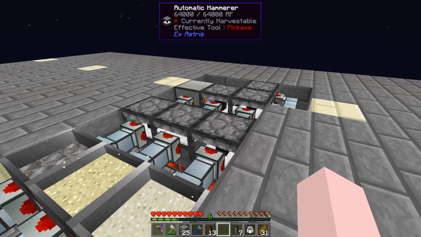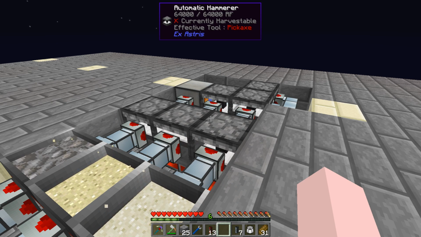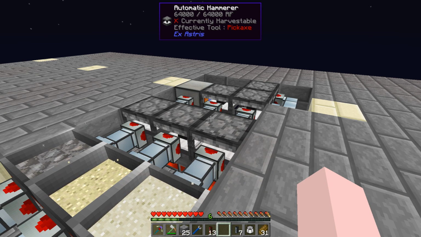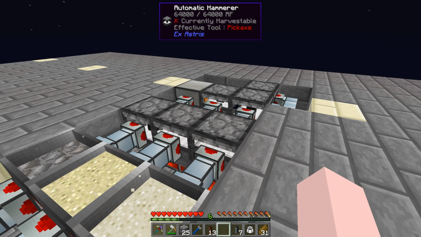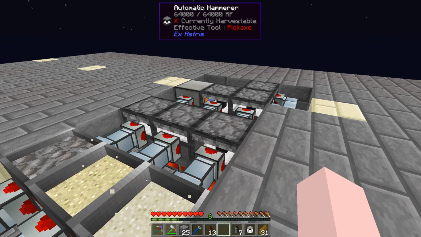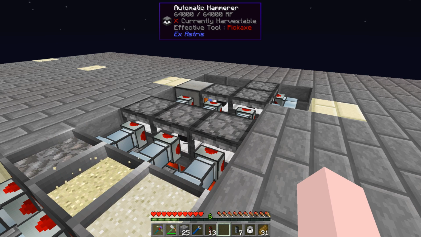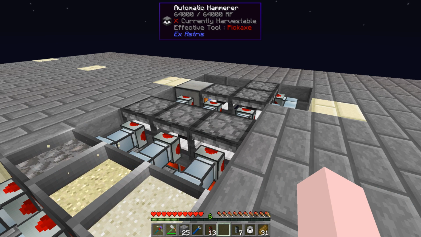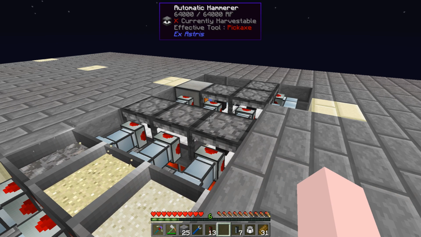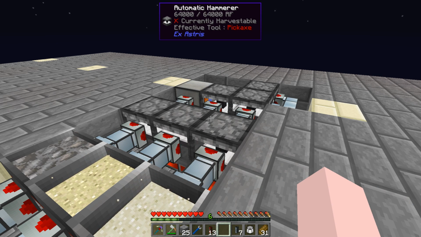But on top of that, fortune upgrades also dramatically increase the power usage. If you double the speed with the speed upgrades, you double the amount of power it uses. But if you put in fortune upgrades, it goes up exponentially and gets really, really expensive on power.